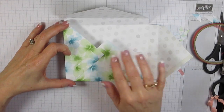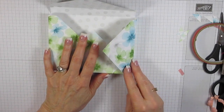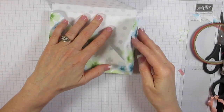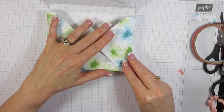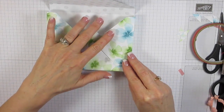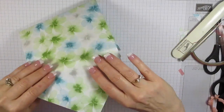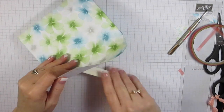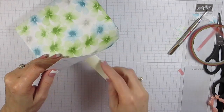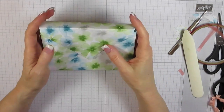go. And then this side. All right, now I'm going to just take my bone folder inside just so I can push that down. Isn't that pretty? Oh, I just love that.